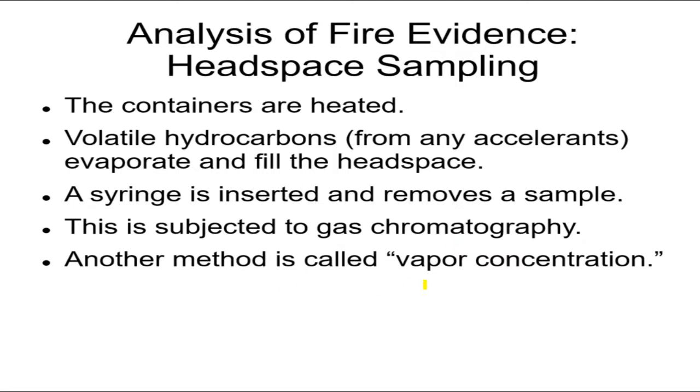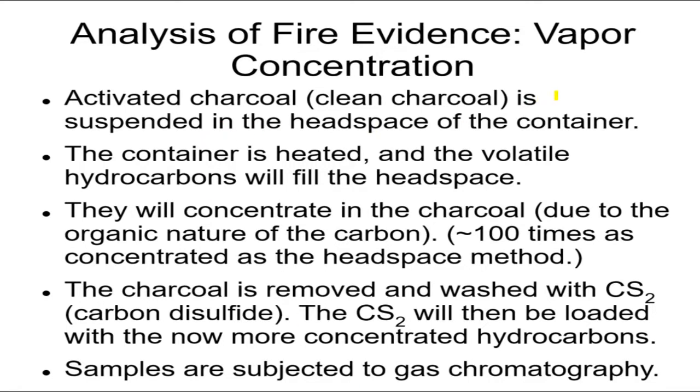There's another method called vapor concentration. That's where instead of just sucking the air out of the headspace of the can, we put in activated charcoal, which absorbs a lot of stuff in the air. In fact, it was at first used in gas masks. People have breathed through activated charcoal. It's basically clean charcoal, usually from animal sources.